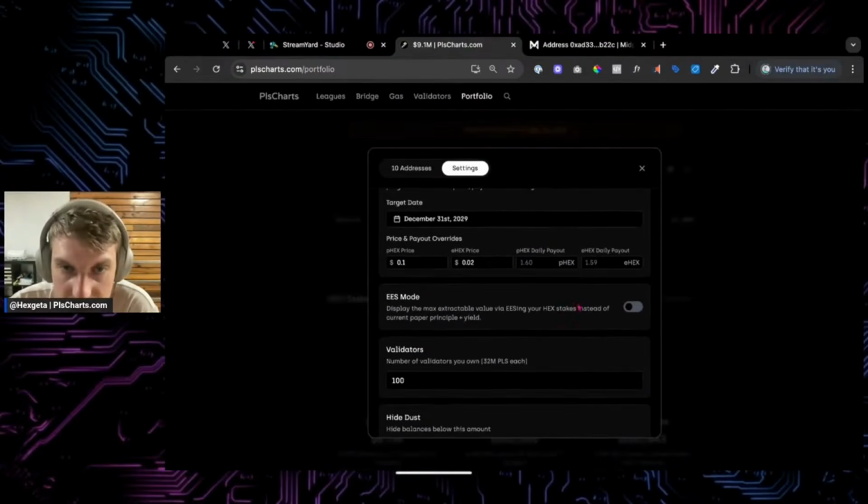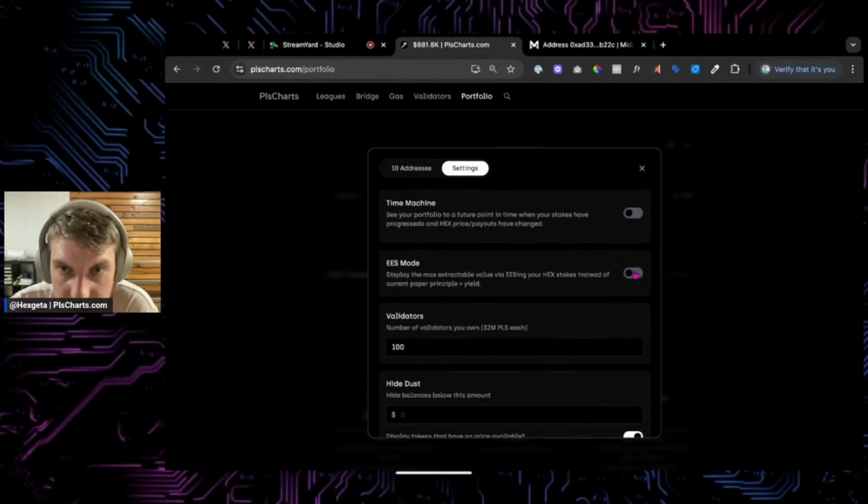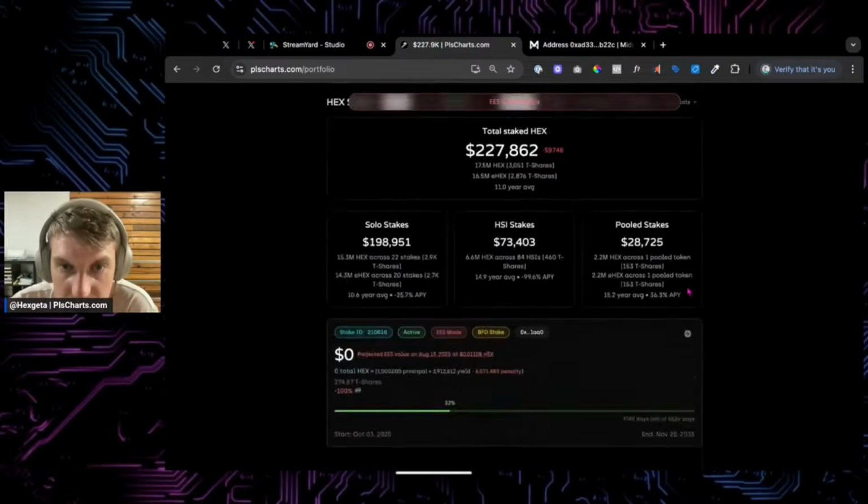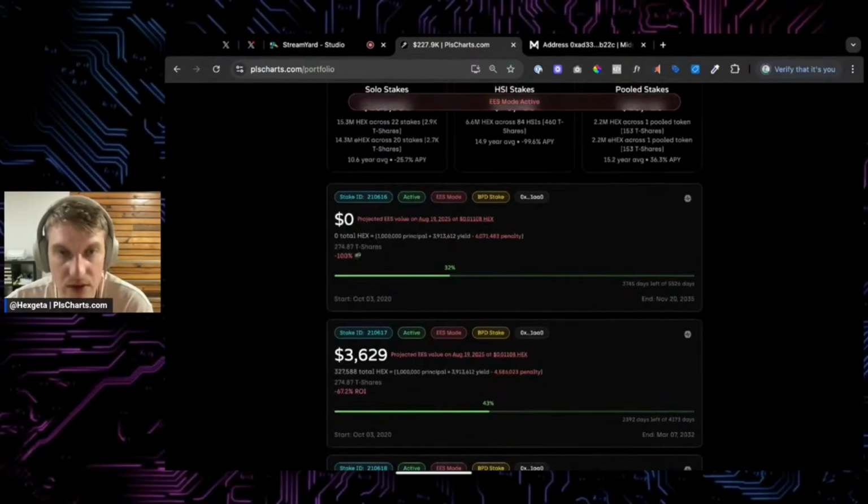Now, EES mode. I'll do it separately. EES mode will show you how much HEX you'll lose. It will show you how much dollar value you can extract from your HEX stakes if you were to early end stake all of your stakes today.